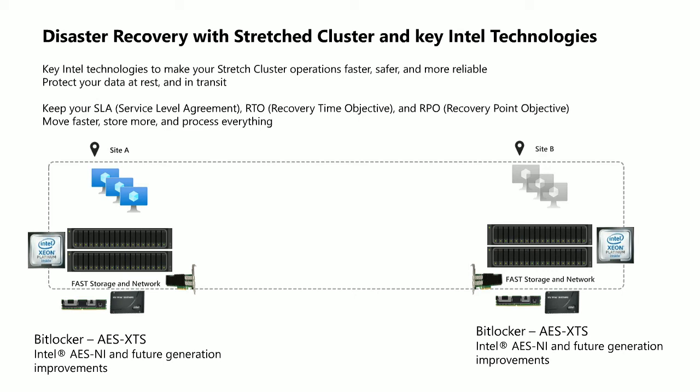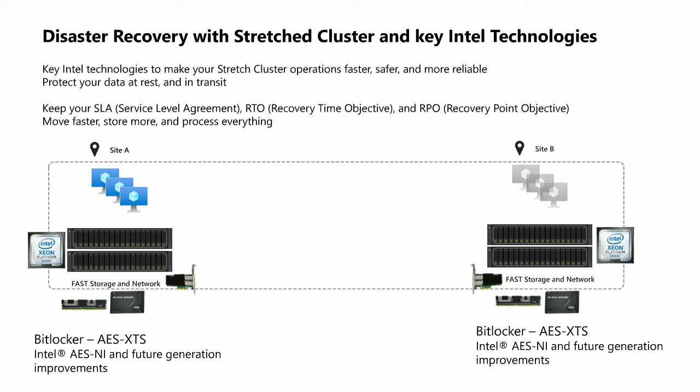So if, on both sides, you use BitLocker, it is based on the AES, Advanced Encryption Standard XTS. And how does that correlate to Intel? All the software constructs that Microsoft has put in place for BitLocker, we optimize for Intel integrated instructions such as AES-NI. And every new generation we iterate, we hear customer feedback, we do the analysis on the potential bottlenecks, and look at what we can improve as part of our next gen. We improve the cycles, the instructions per cycle, we improve the throughput, we improve the latency.